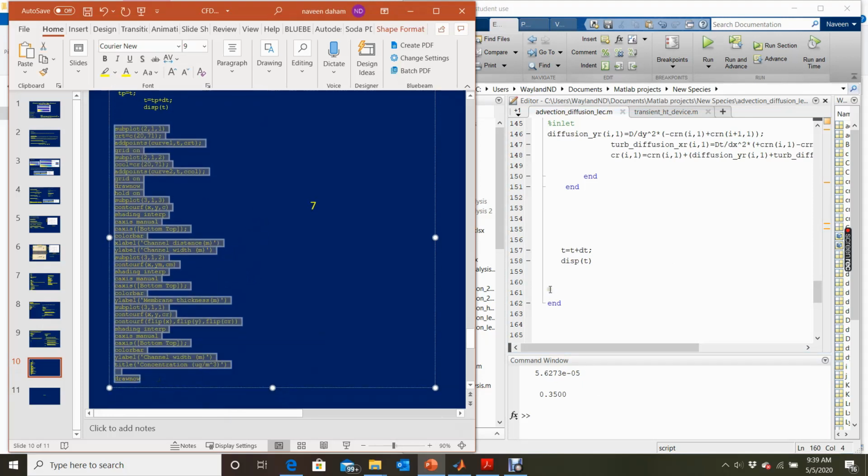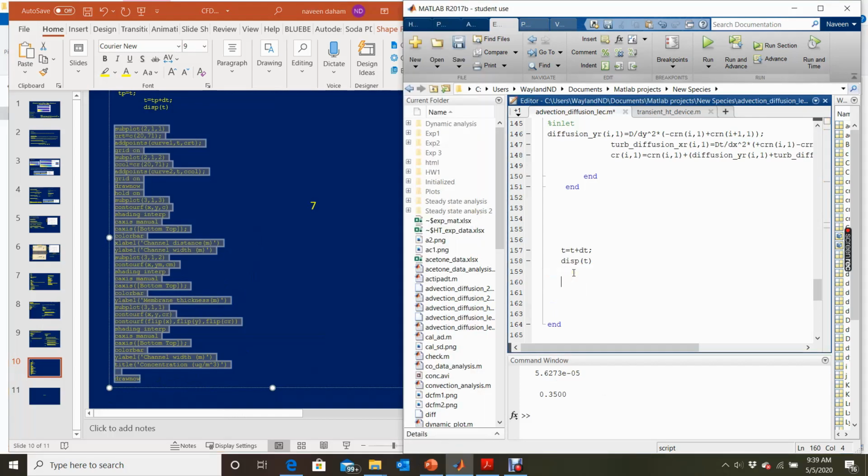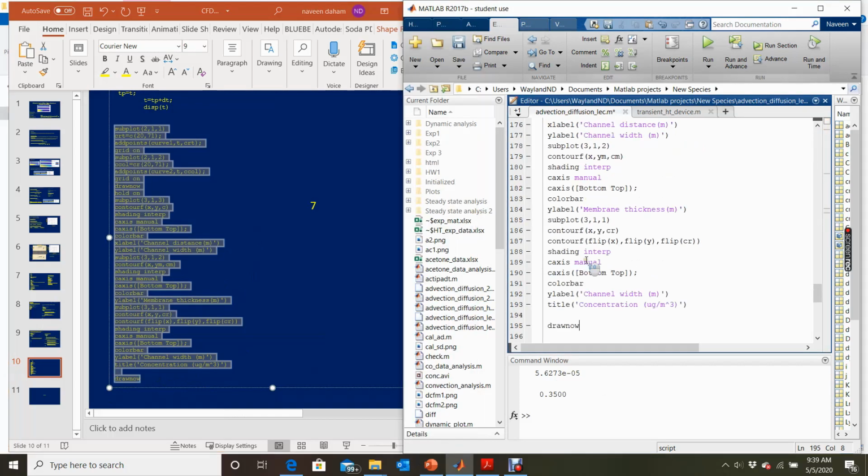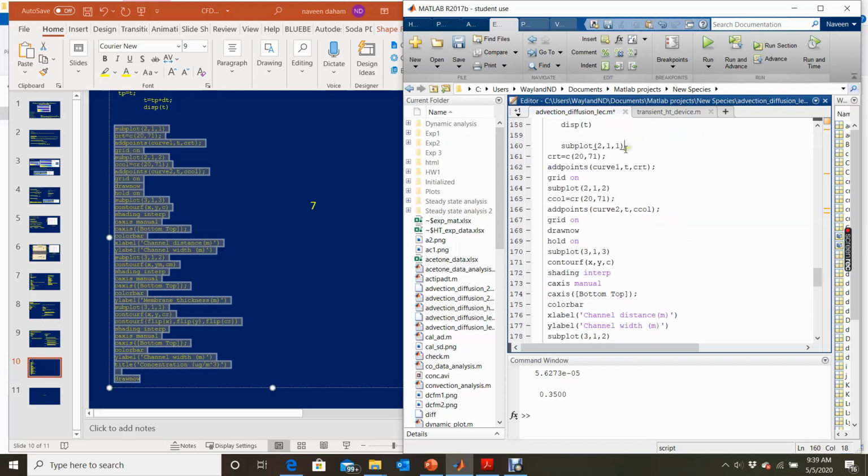So this is the basic plotting process of MATLAB. I think you're already familiar with it. Please go ahead in the MATLAB resources to learn how to do plotting. What is this, animatedline points curve 1 t comma CRT? That is plotting. The points are necessary to plot the live plot, to plot it on a live basis. So please go to the MATLAB resources to know how this syntax is created.